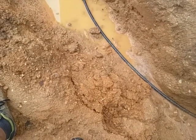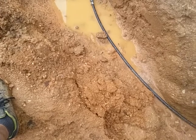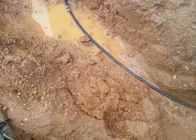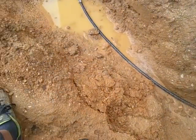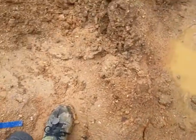So then you throw dirt on top of that screening. I'm running out of time, 1 minute warning on the memory card. And then you put down your tape, then you throw the rest of the dirt on, and you throw whatever the top cover is, grass or pavement or whatever.